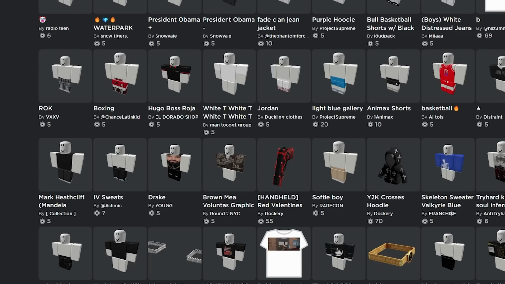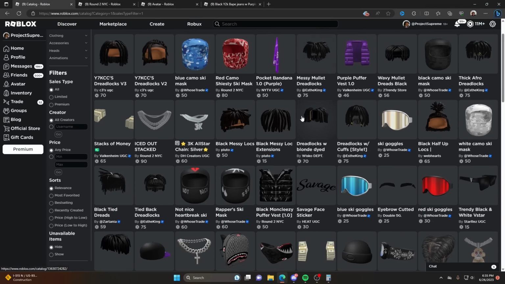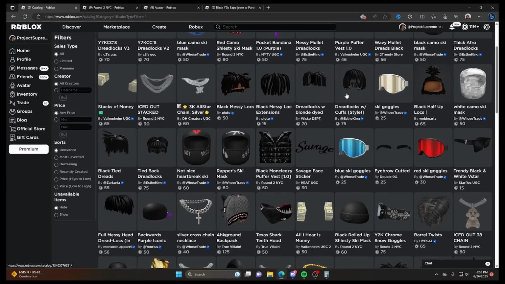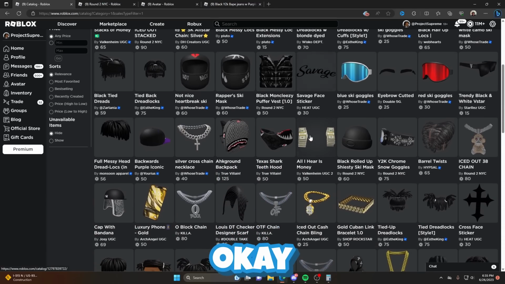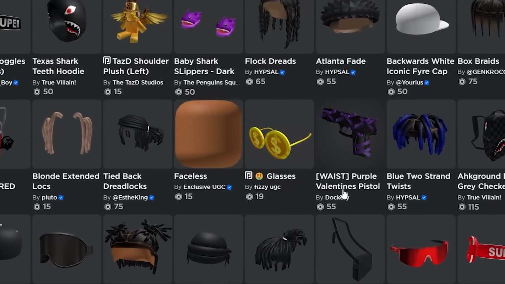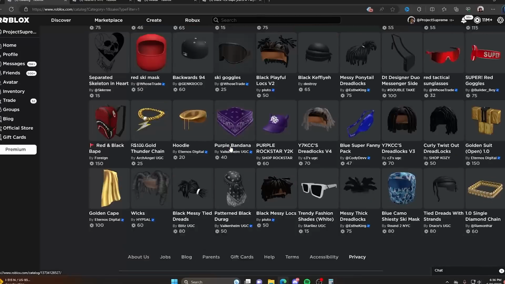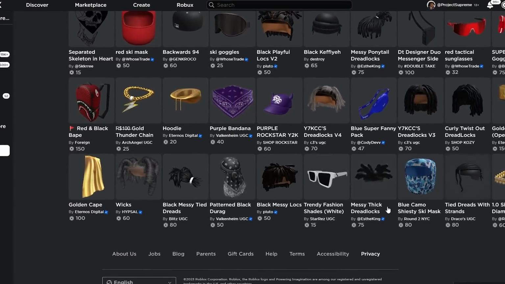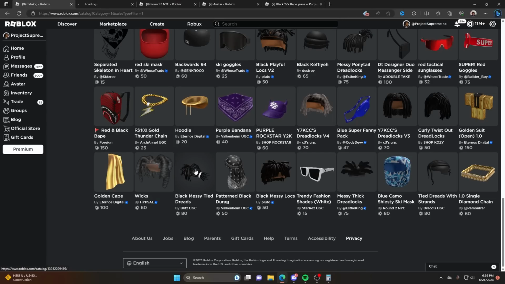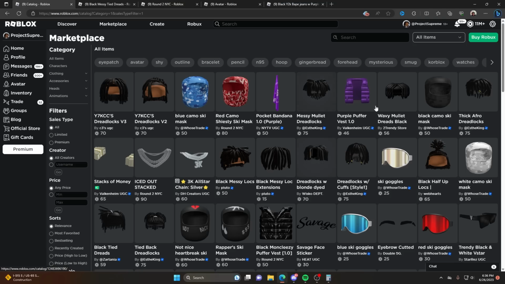All right. I'm about to make a recovery outfit. Let me think. Let me cook, chat. This is really bad. Bro, okay, guys, I don't know. Is there anything I could buy? Like, why would I buy a purple Valentine's Glock? What else can I do? What the heck is this? Guys, this is bad, bro. I'm stressing.